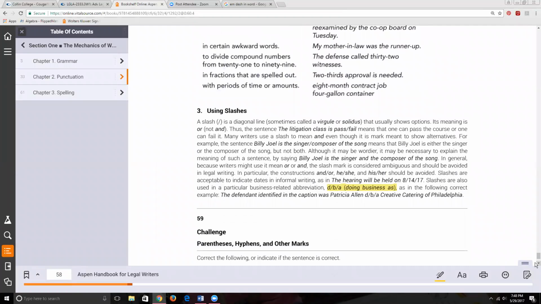Okay, let's see if there's anything else we need to cover before we call it a day. The slashes, the backslash, you know how to do that. It's on your keyboard. It is on the same key as your question mark, on the bottom row, 3 keys to the right of the M as in Michael. Again, we won't really be using this in this class, but it can be used, especially if you're writing DBA. We will be doing one DBA or a business along those lines, so you might choose to do that. You don't have to do a backslash in DBAs, but anyway, let's say you're doing a web address, you're going to be using that particular button.